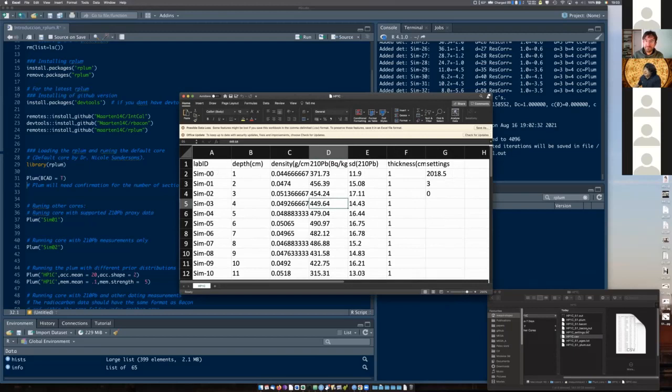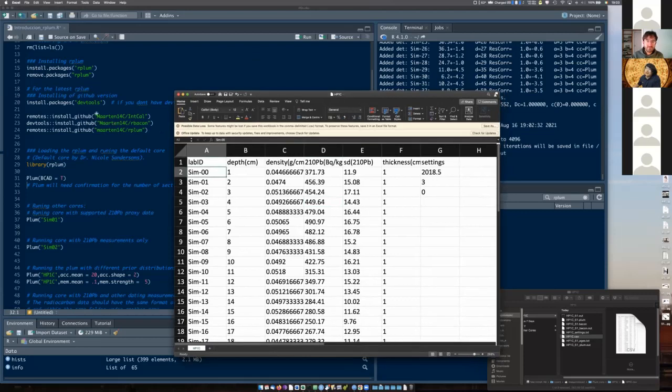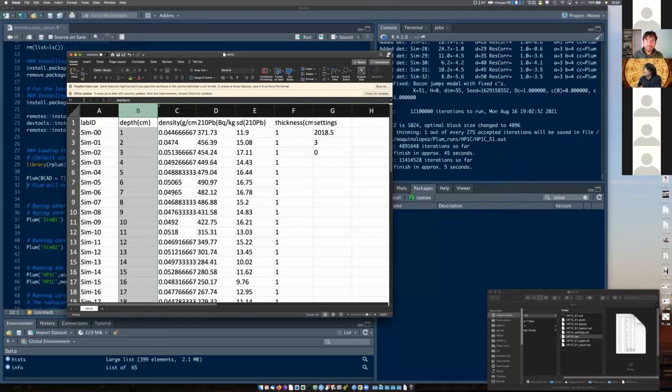This is the structure of the data that you're going to need for Plum. You need a column of lab IDs, or just IDs, for your samples. The depth is the lower depth of your sample. This is very important because people sometimes use the middle depth and that's not going to work.